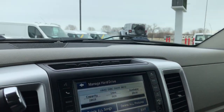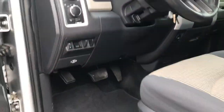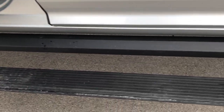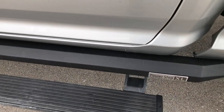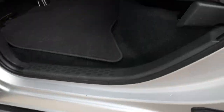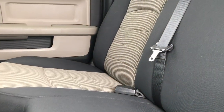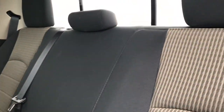We'll take a quick look at the back seats and then check out under the hood. Those step bars are a really nice feature — especially on a truck like this — they open up for both the front and the back. The back seats are just as clean as the front seats — no rips or tears back here. It does have the LATCH child safety system.